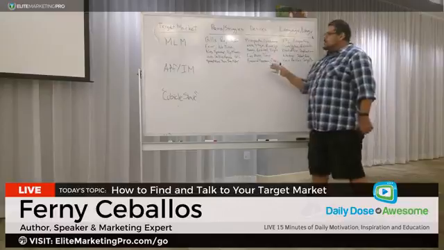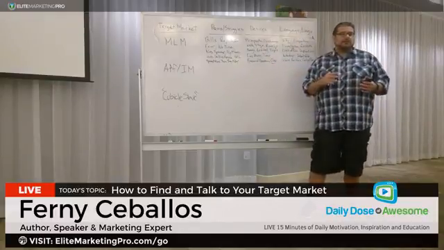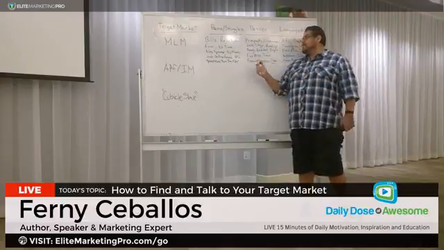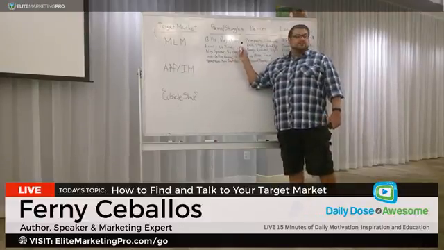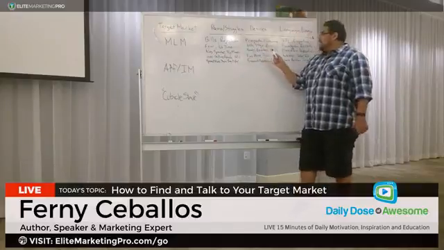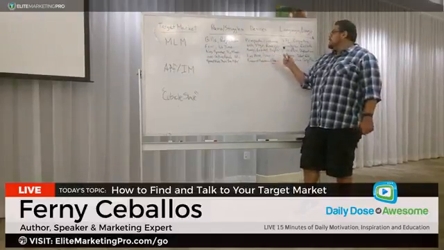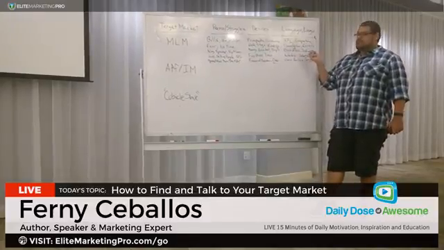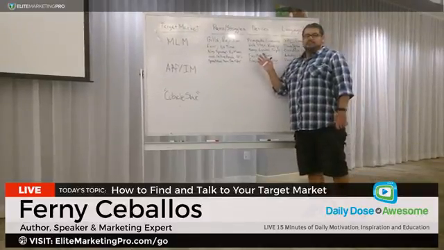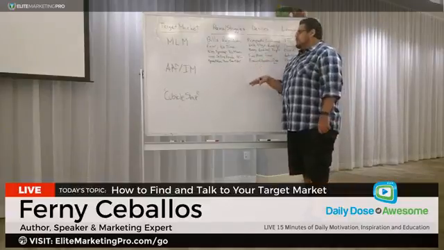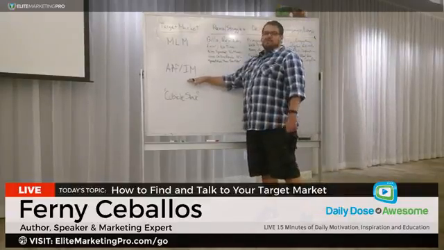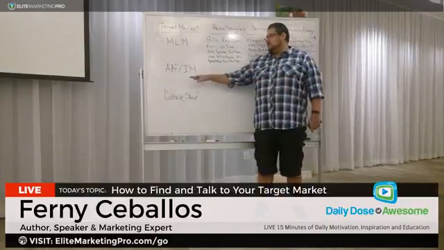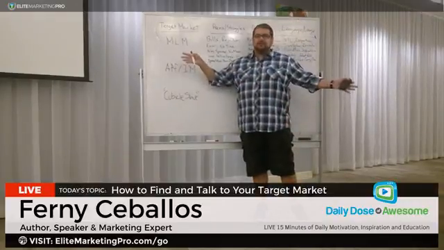Okay, great. So this is the exercise you want to do every single time that you're thinking of going after a particular target market. You've got to be able to identify what their pains and struggles are, what problems they have, what desired outcomes they want, and then also how do they speak, how do they talk, the lingo that's unique to them. And this is going to become even more clear when we talk about affiliate marketing, because a lot of you are network marketers, but a lot of you have also gotten into the internet marketing, affiliate marketing space, which is why you're here, right?